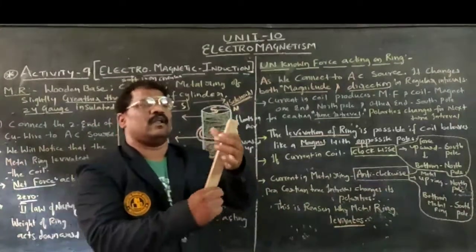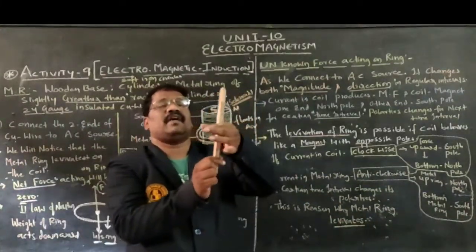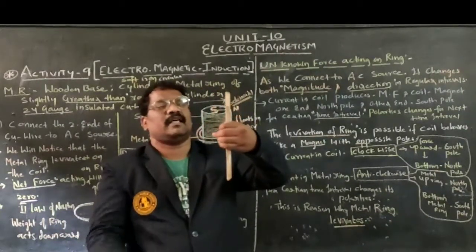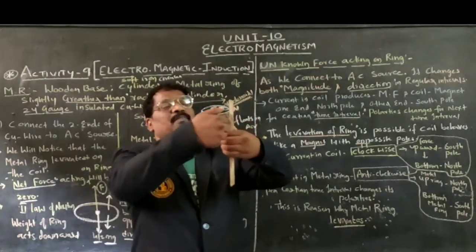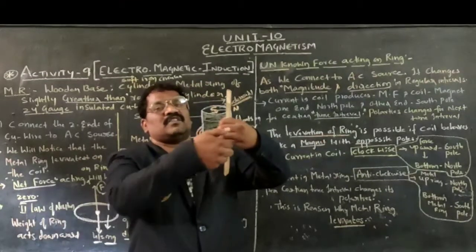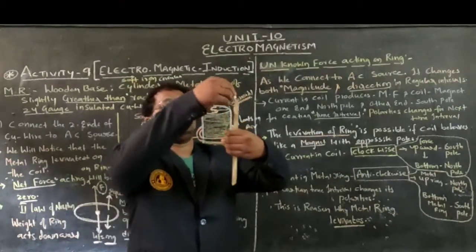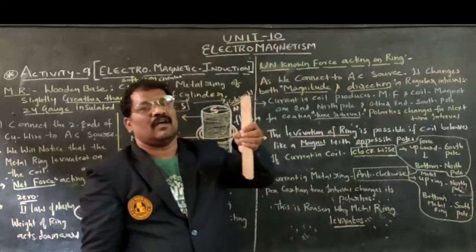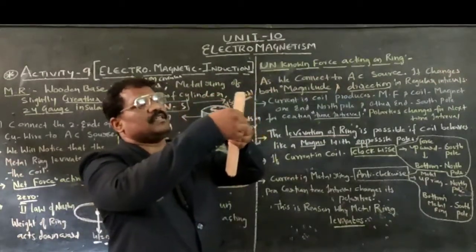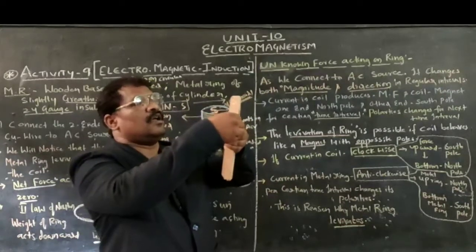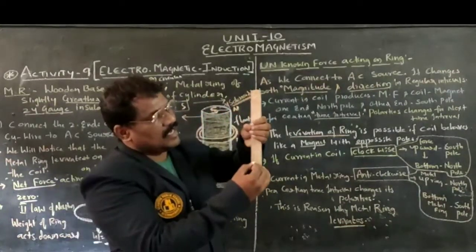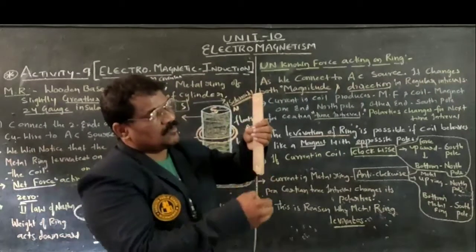This is the wooden base. On the surface, the ring is levitating in this way. Means what? The upper surface is there as well as the bottom surface. Now we said this pole is nothing but what pole I have taken here? South pole I have taken. Means what? This upper surface of the ring must have what? North pole. It has to behave like a north pole. Similarly, I have taken this one as what? North pole. Means what?